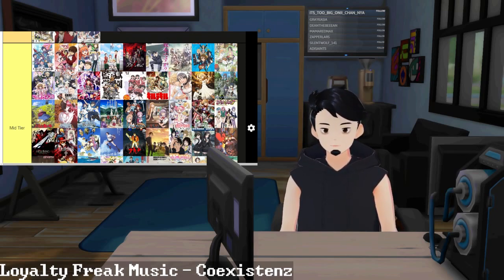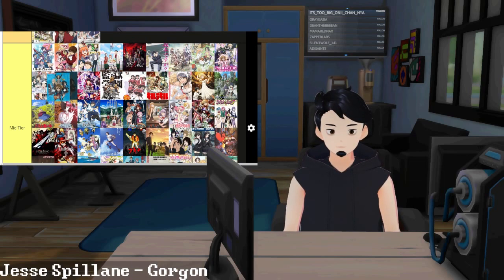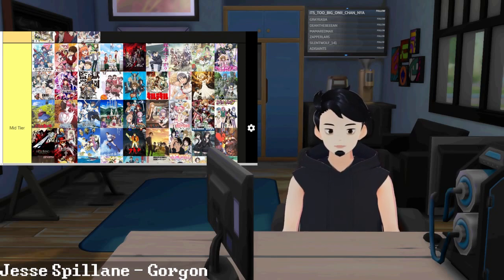Grimgar over K-On. I'm putting this up here because of nostalgia. Cute girls doing cute things. Nichijou is on a whole other level of comedy though.